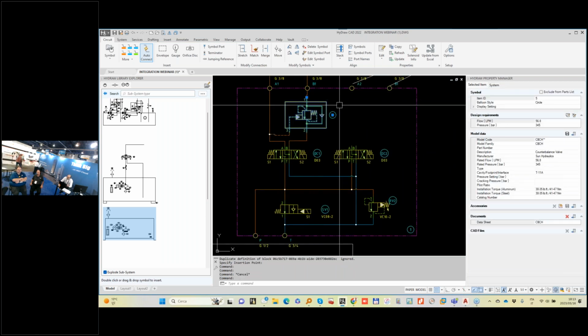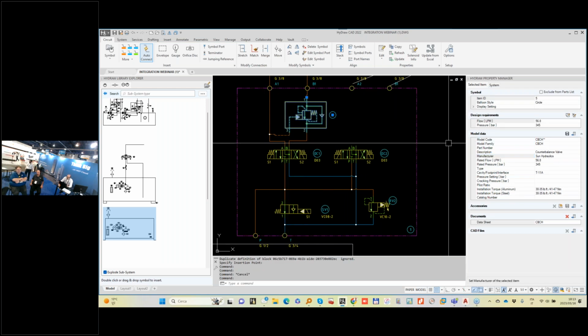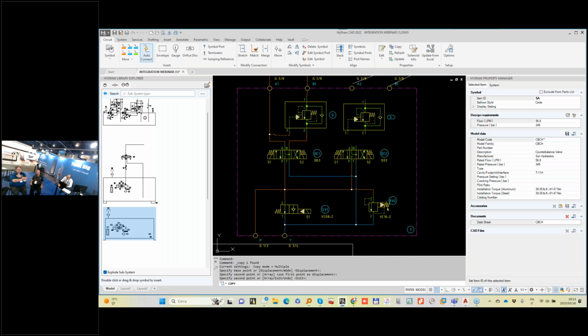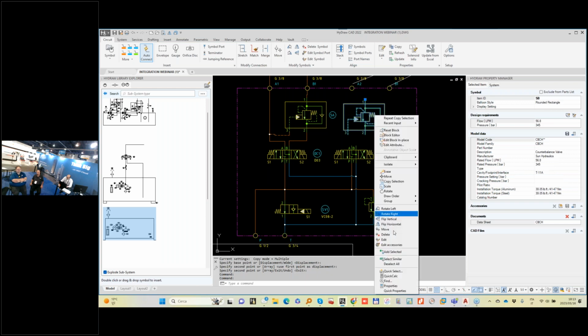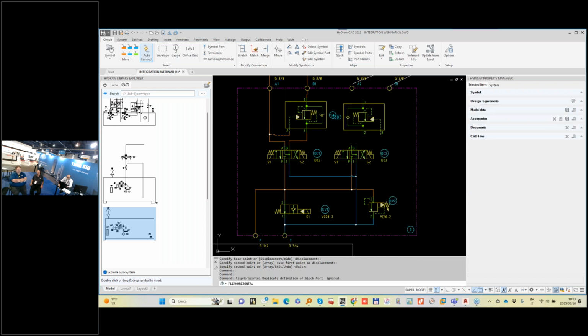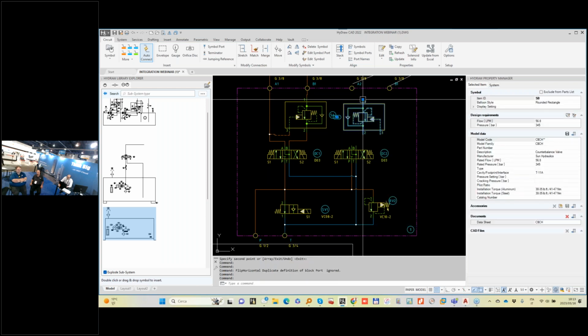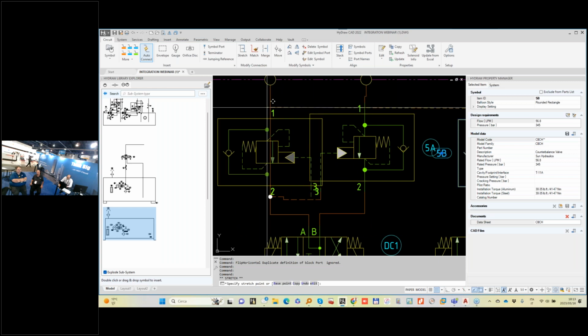As you can see, when I select the counterbalance, this valve was coming from NetSkeme. I can see all the attributes in the HydroCAD diagram. Let me just copy another one and flip it. And I just place my symbol on top of the connection line.